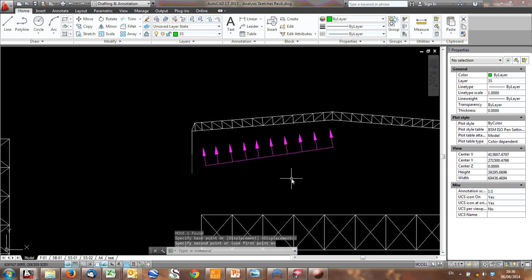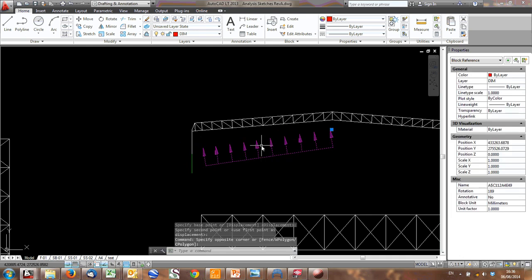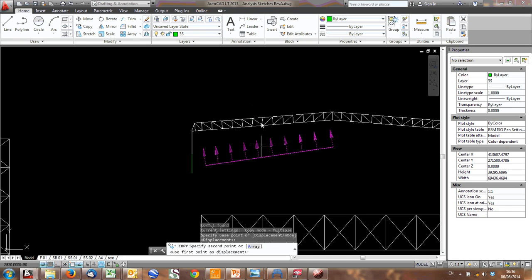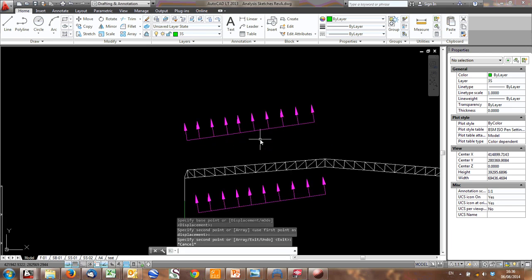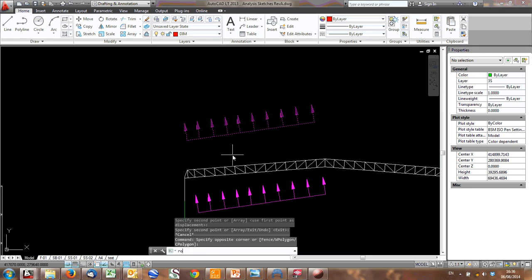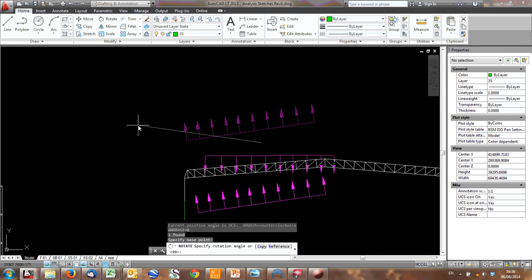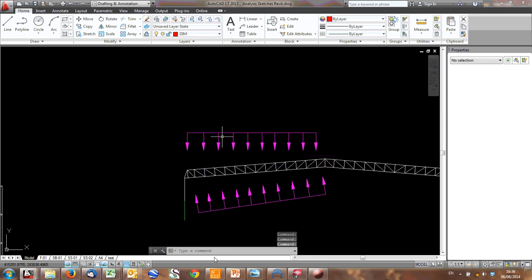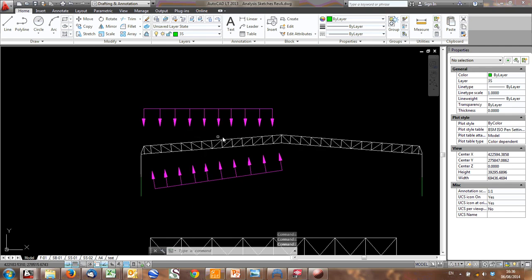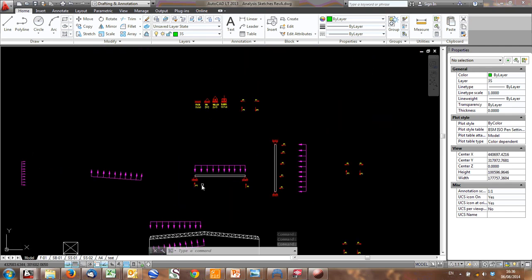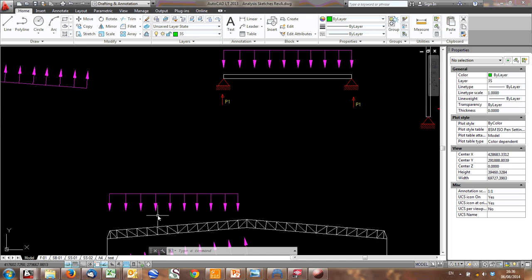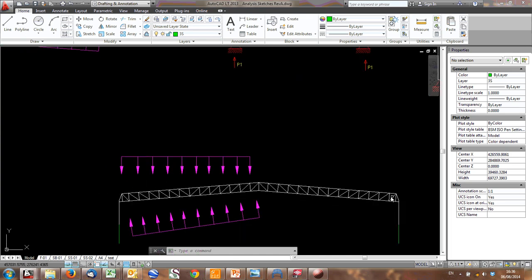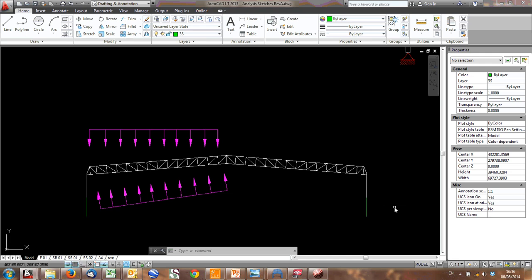This would be upward for wind load, or you could provide one down for live load. Just leave it on the top. You'd have to rotate this around. Then you'd have a load coming straight down for your live load, or your dead load, or whatever it is. There you go. Coming straight down. So you can analyze this, get your reaction, and put it there as a UDL all the way from one side to another. So you can set up this truss model and start analyzing it.